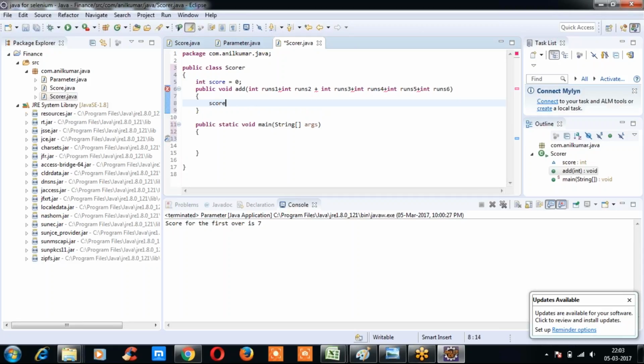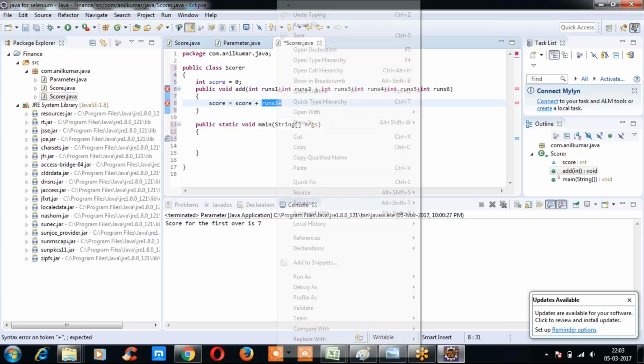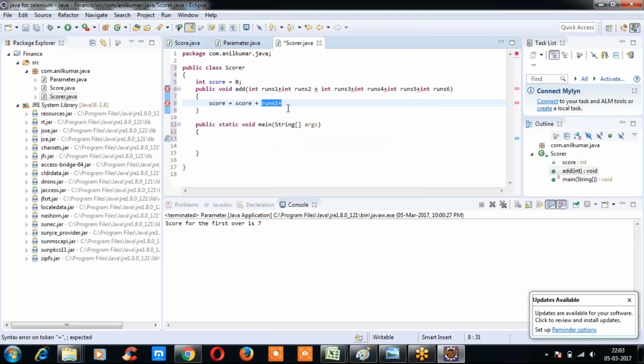So score is equal to score plus runs 1 plus. So let me copy this and do the same. Okay.